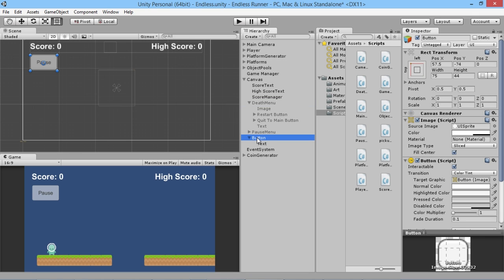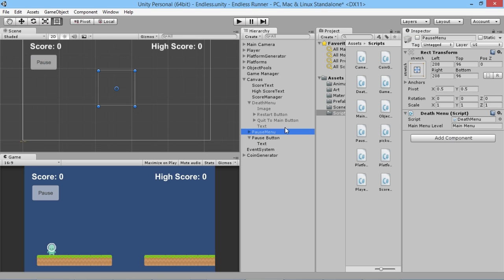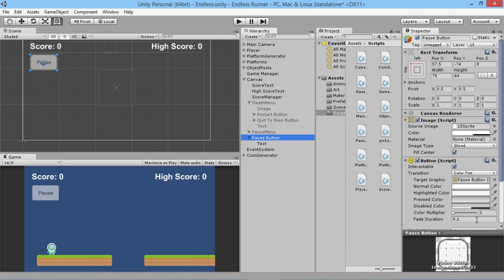But this time, we're going to attach that script to our pause button because we want to have this active in the game the whole time.